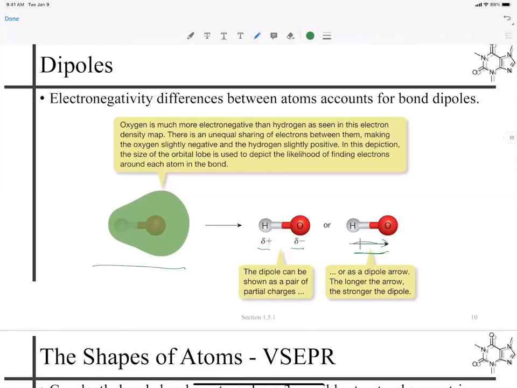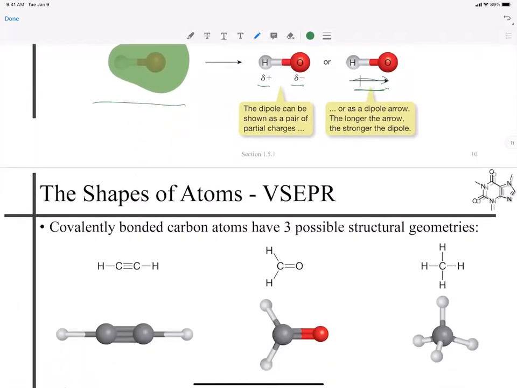The reason we're interested in whether bonds are polar, very polar, or non-polar is because understanding this allows us to predict the structure, the properties, and even the reactivity of these organic molecules. Again, we're basically talking about where the electrons are distributed along the molecule. Having that knowledge gives us a better understanding of their physical properties and reactivity.